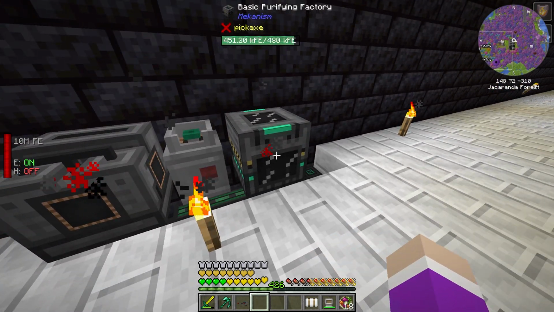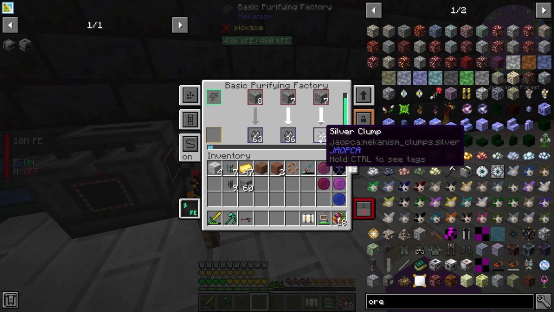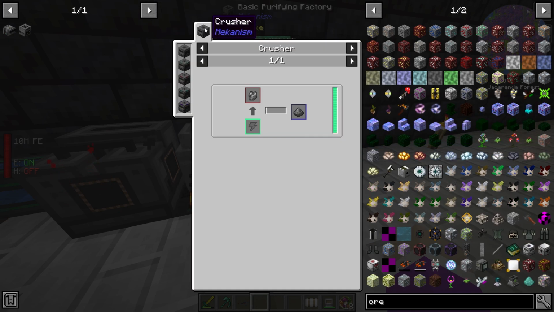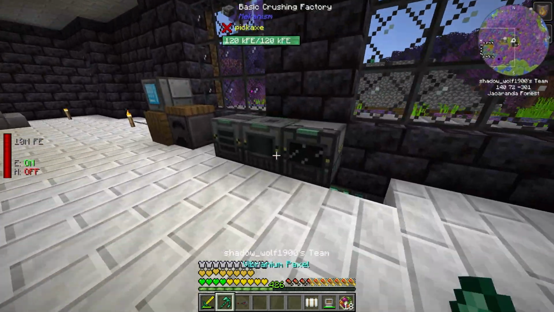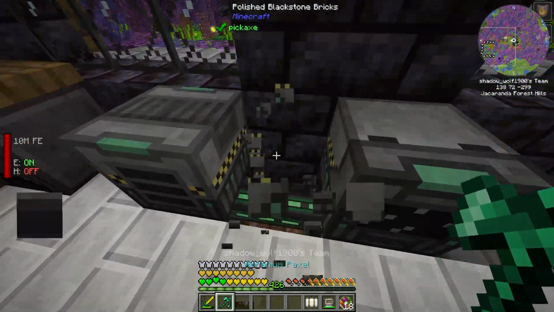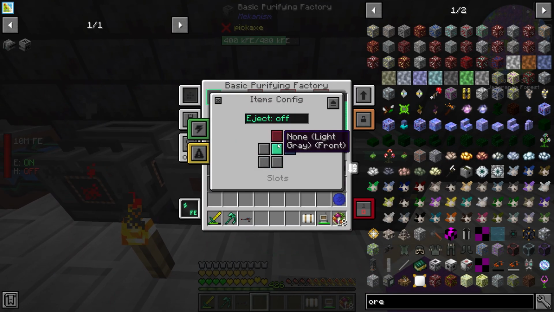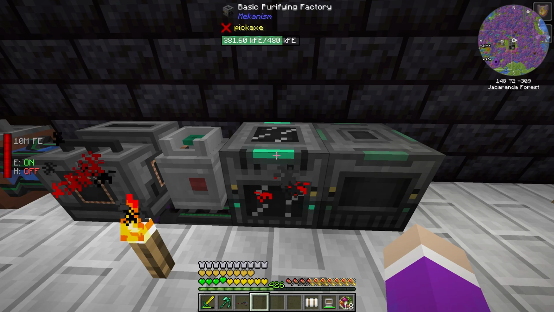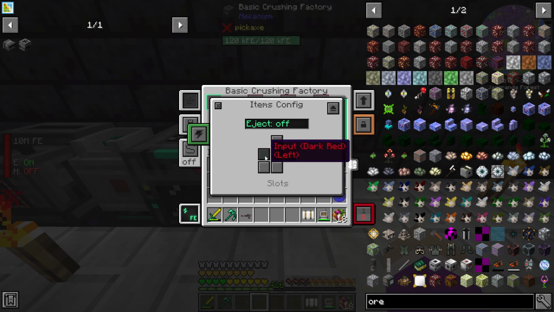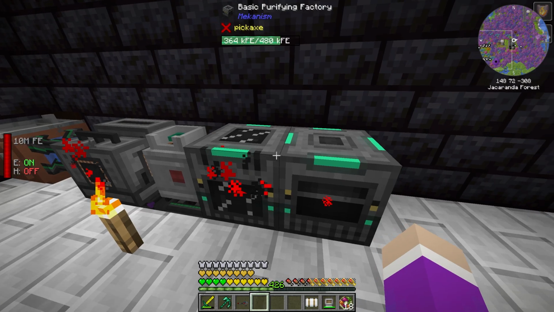But as you can see now, we're creating silver clumps which now, if you look at it, we need to use a crusher to turn it to dirty silver. So if we come over here and grab our crusher, and come over here then, if we open the item config side, so items I want to import on the top, and I want them to output on the right, and I want stuff to be input on the left, and I need to turn on auto eject.